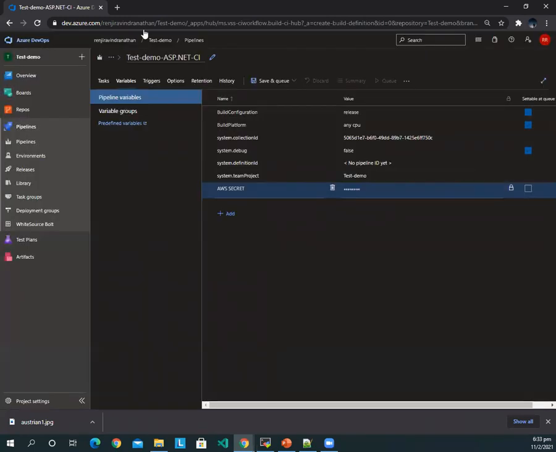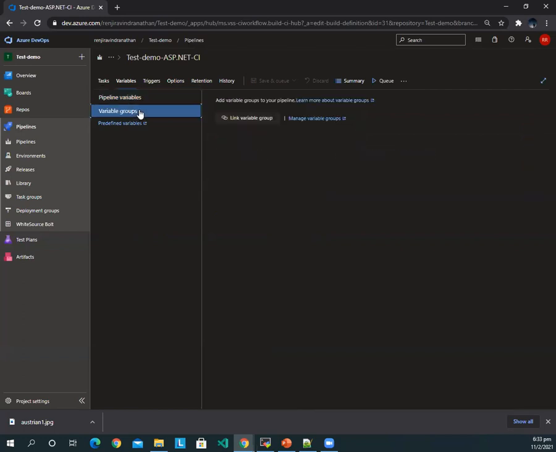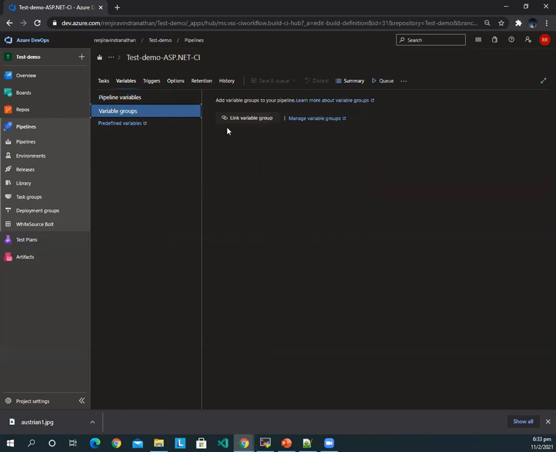If you want to parameterize any kind of values, you can put them here in the variable section. These are the environment variables, you mean? Yes, environment variables, correct. And you can create a group as well, and then directly attach the group.